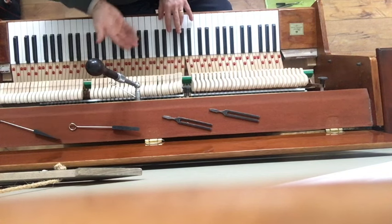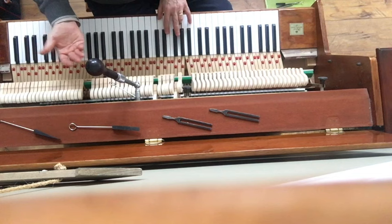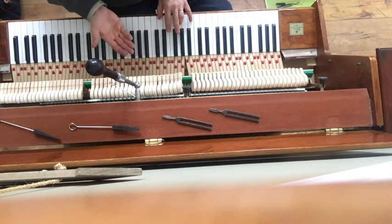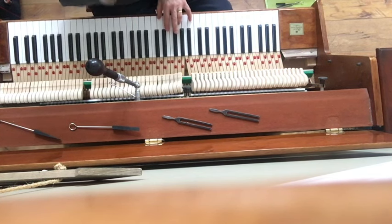Like, if I was tuning this by ear, I'd be like, oh yeah, that sounds like a wide enough fourth. But just listening by ear and trying to make it beat one beat per second, this is not accurate enough. It's not. You're going to be relegated to refining for the rest of your life if you're going to use that kind of a low accuracy technique.